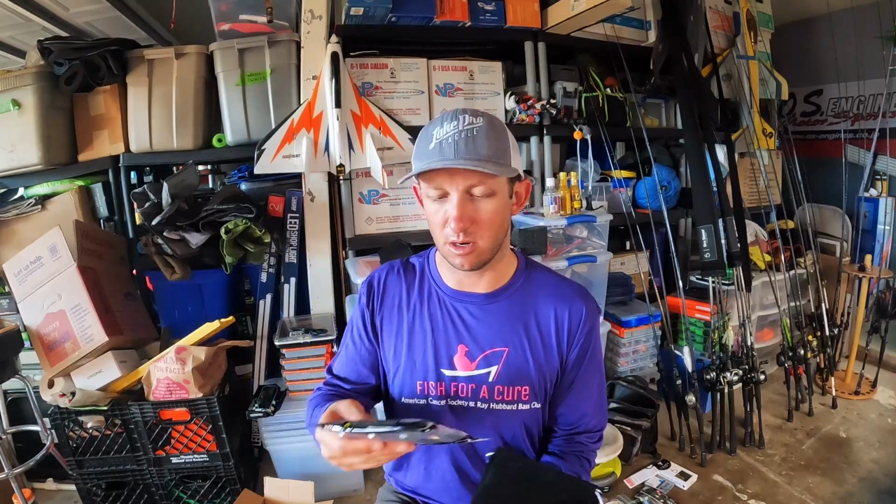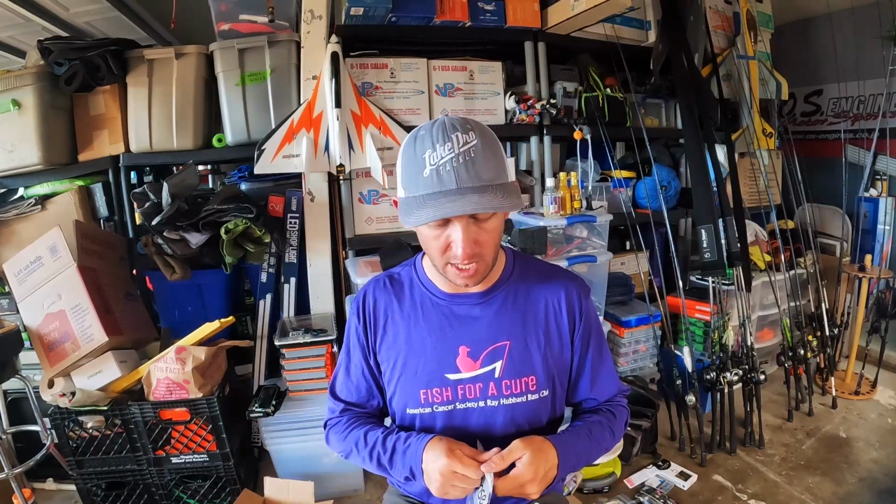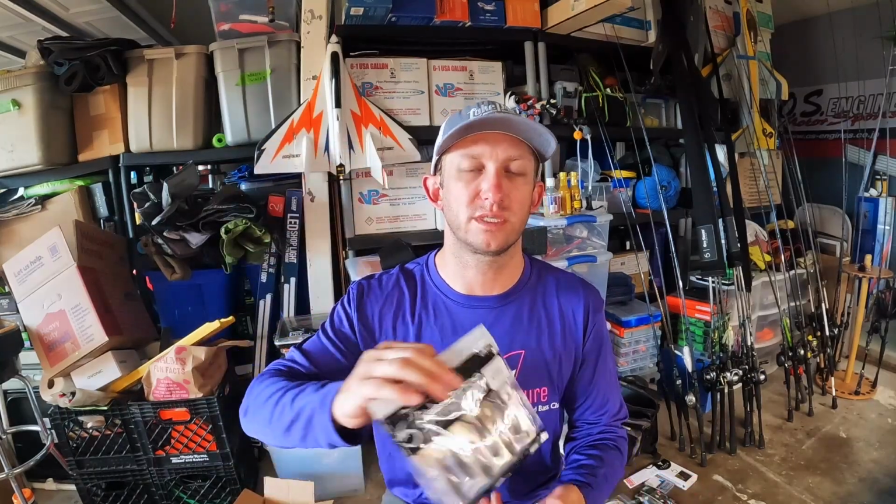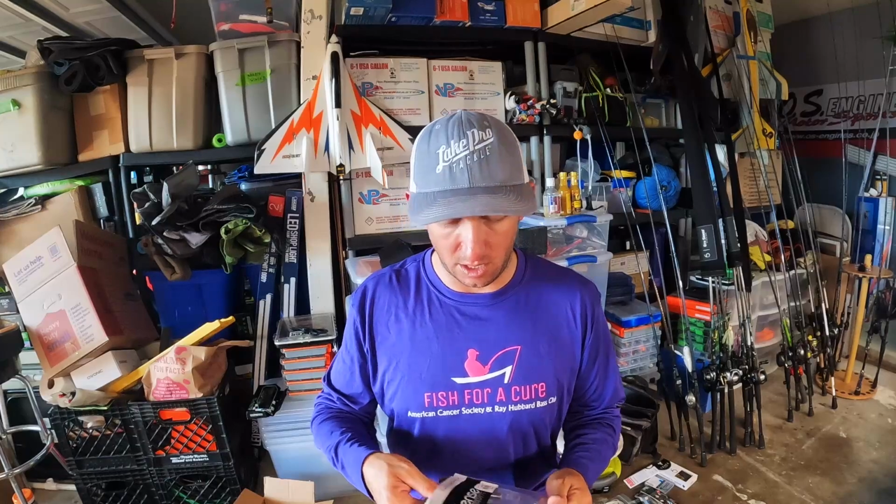All right, so I said I was going through and getting the hard plastics out first. Now we'll get to the soft stuff. Boom, there you go. So I'll rig this up for you real quick. This is what it looks like. This is a 6th Sense Bongo. They say it's a 3.7 inch, for whatever that's worth. This is in green pumpkin.